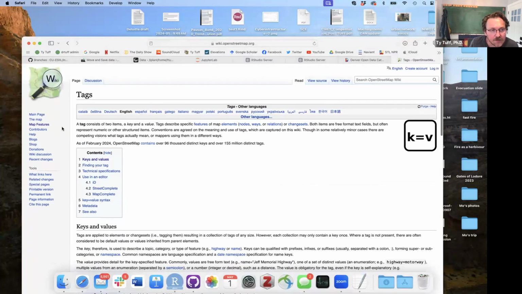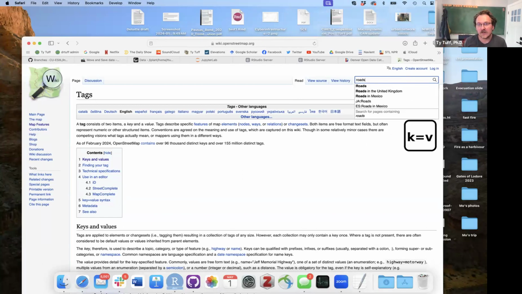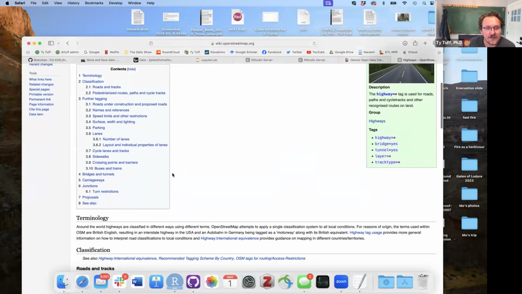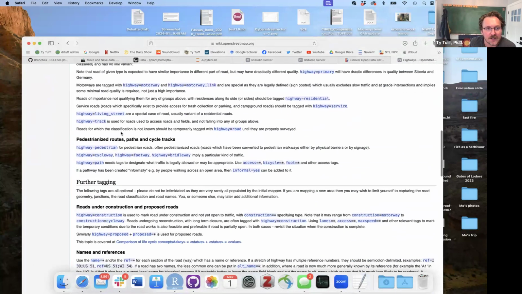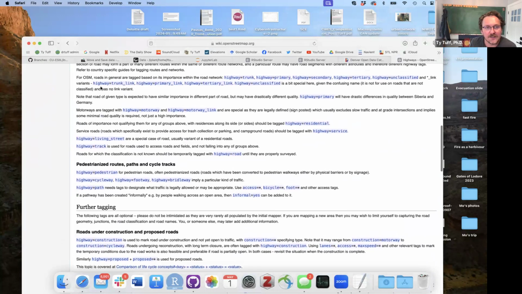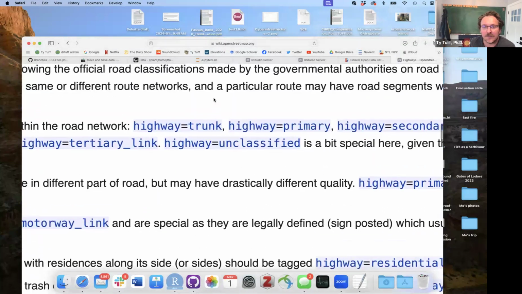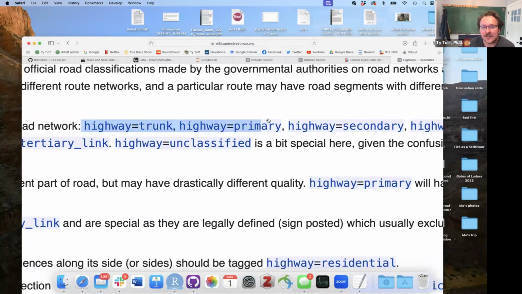So let's see, for roads, say highways, and then here, some of the things that you can give: highway is a tag and this is a key, so you could have highway trunk or highway primary. These are the ones that I have in my search right now.